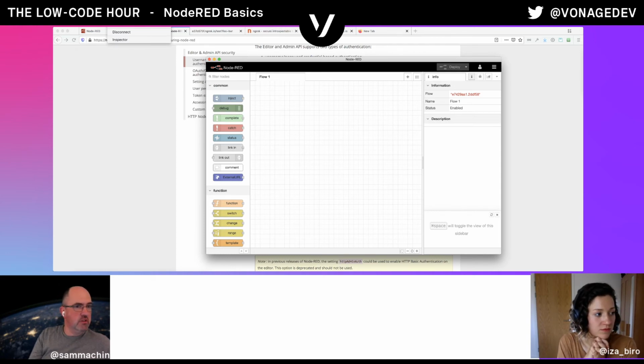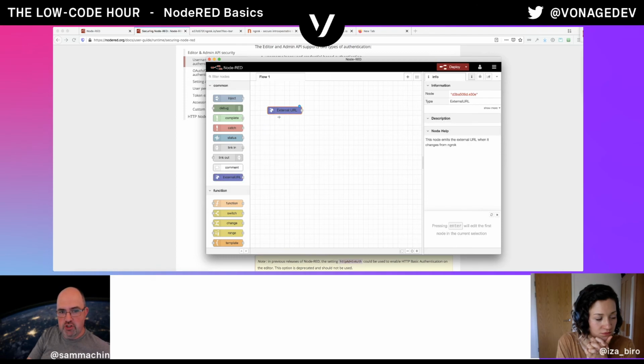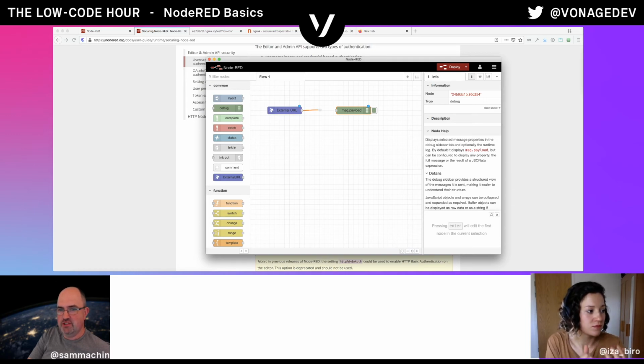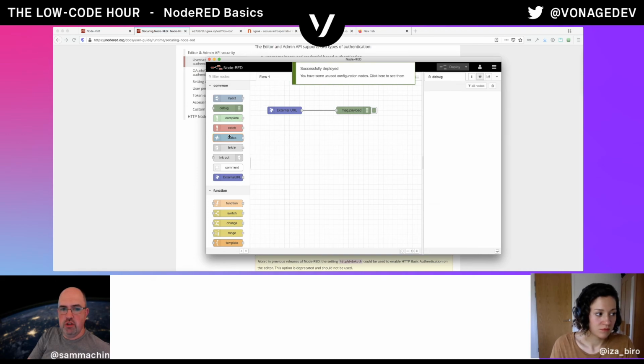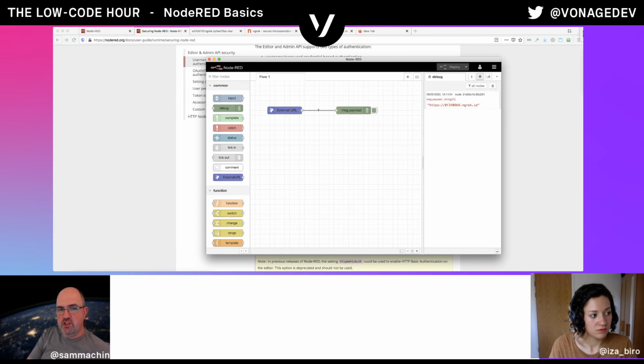I think if I go into the menu, it's just out of reach, but it's shown me the URL in there that I've got. However, there's one other little thing in there. Let's just disconnect that. This external URL purple node, which is unique to Workbench, you can see doesn't have any kind of input, so that's just a trigger. But if I wire those two up and we watch the debug, if I tell Workbench now to connect to ngrok, boom, this URL will also output the ngrok URL.